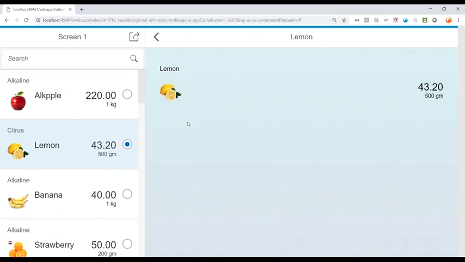Now, guys, another disadvantage of this approach. Look at a mobile device. Do you think on a mobile device the user will be conveniently able to select this radio button precisely with his finger? Because on mobile this radio button looks very tiny. I click on apple, I click on alkaline, I click on banana, I click on 40, I click on kilogram. It nowhere selects an item. The user has to precisely click on the radio button to select an item, and on a mobile screen this looks very, very small.